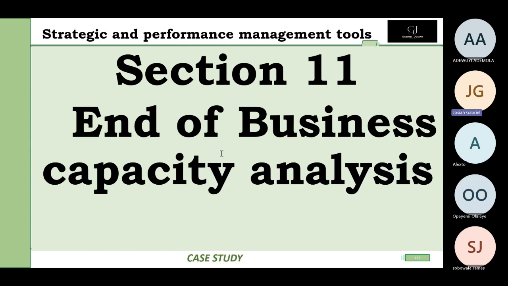And in summary, the conversation around business capacity we spoke to is it examines whether an organization has the resources, the systems, and processes needed to meet current and future demands, in simple terms. So it helps identify underutilization or overutilization, in the sense of overstrain on either equipment or human capital resources.